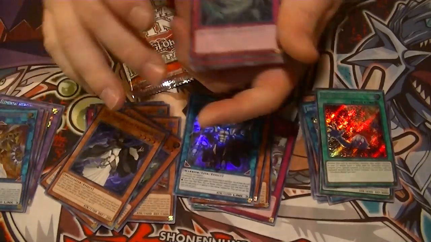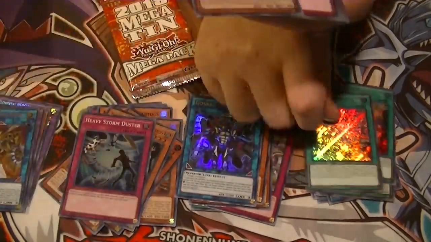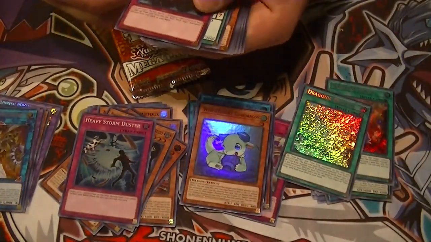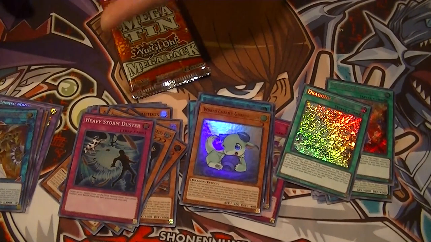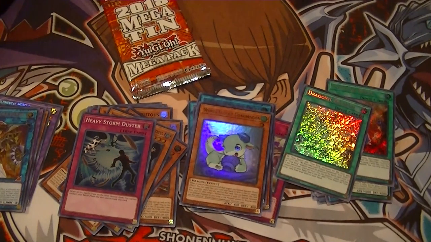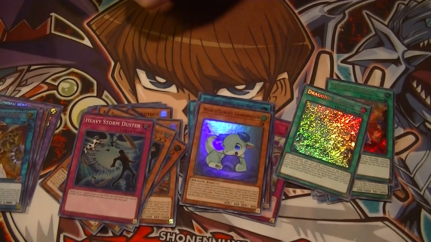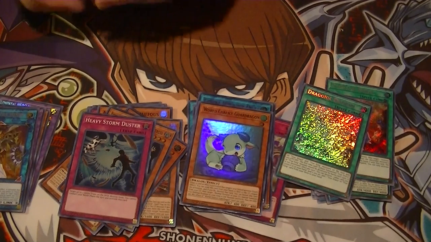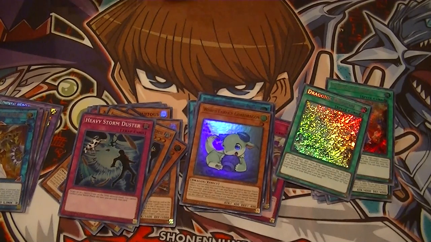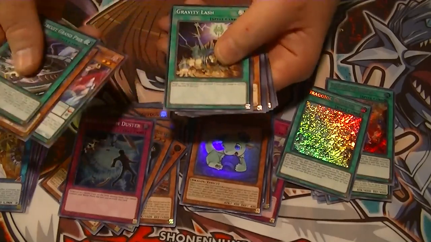Okay, got another Heavy Storm Duster. Hey, a secret rare Diagram, that's really cool. And World Chalice Guard Dragon. Solid pack there. And a Personal Spoofing. And a turkey. Man, solid pack there all the way around. That one had a good super, good ultra, good secret, solid rare, a turkey, and a Bow Baboon. It's a pretty good pack.